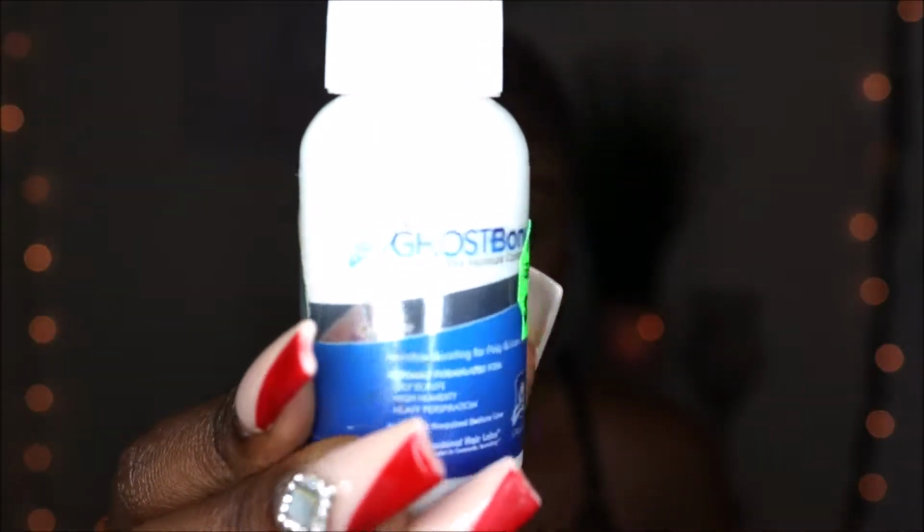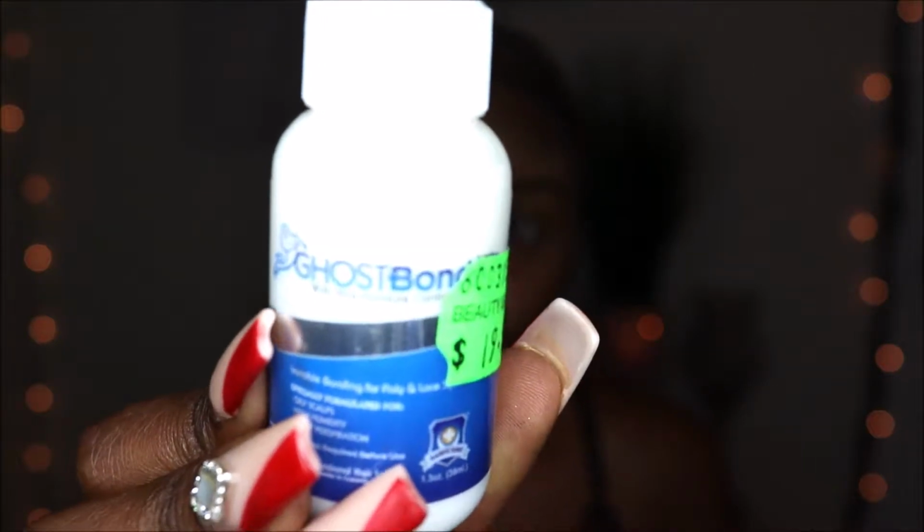So today I'm going to be trying out the Ghost Bond wig adhesive. I usually use the Janet Collection Aisha wig glue, but I tried this out and I actually really like it. So I'm just going to be adding some dots around the perimeter of my forehead, and I'm going to do it before the wig cap, and then I'm going to smear it out with a popsicle stick just to make sure I have a nice thin layer.